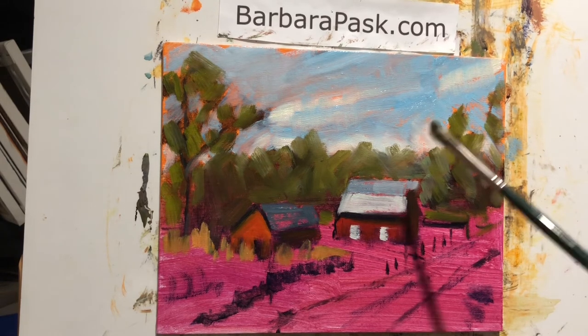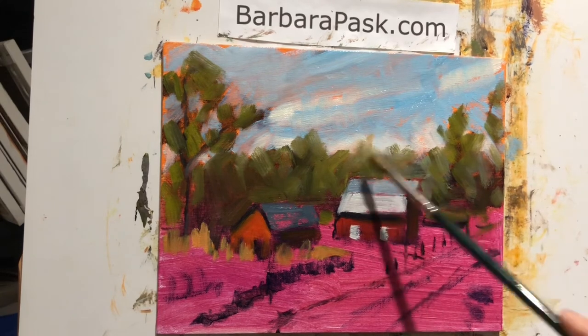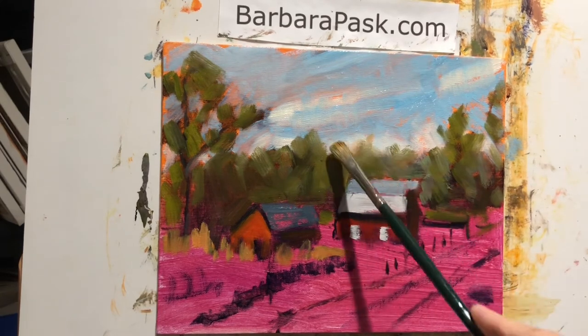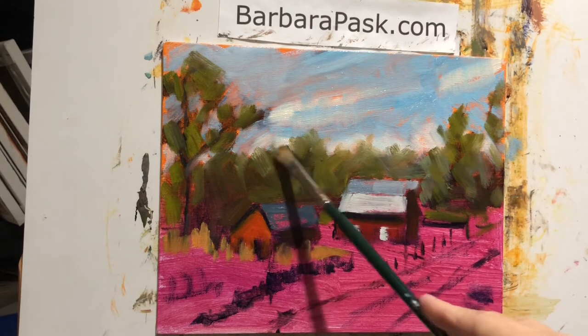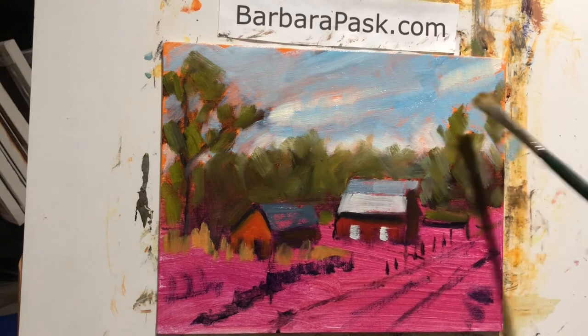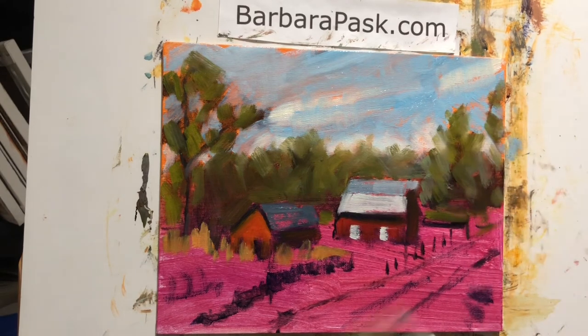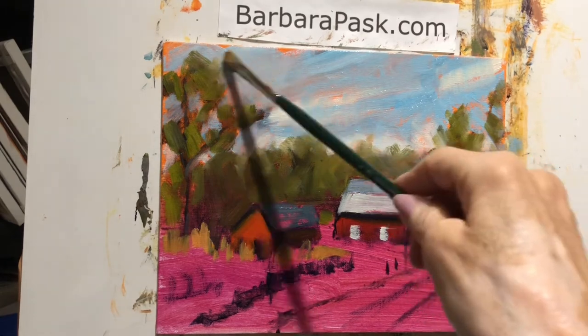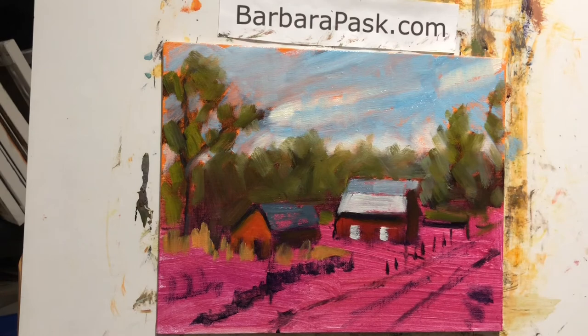You know, and of course you could spend a lot of time. I used to take lessons from a woman that felt like trees read from their edges. You could block them any way you wanted, but to her, and it's probably true, it just depends on what your style is, how realistic you want to be, if you're trying to be impressionistic. But yeah, you could pick around and pull all kinds of edges out and make them look more realistic.